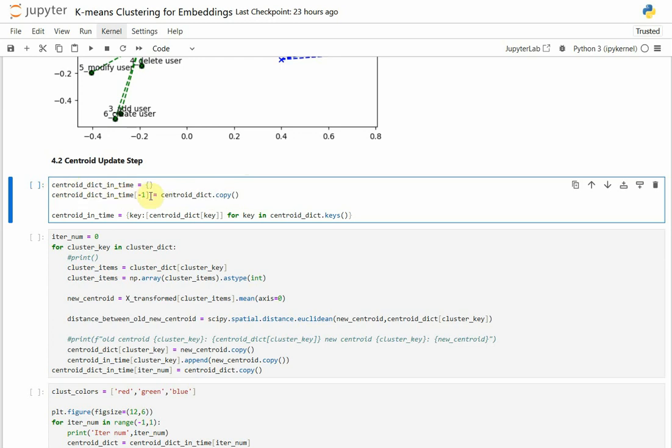Then for each iteration or for each epoch, we will record the centroid step. On the other hand, we will have another variable called centroid in time. In this case, the keys of this dictionary will be indices of the clusters. However, as a value, we will have a list which tracks the different values of the centroid for a certain cluster across the iterations or epochs. I will explain what iteration and epoch mean in the following context.